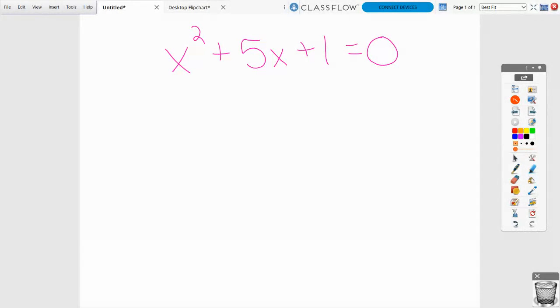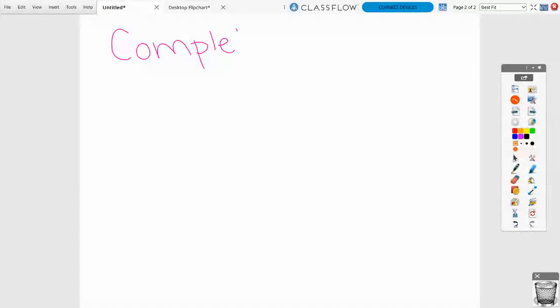So we're not done at just saying, okay, now we'll just solve by factoring. We need to continue on with our list. So we're going to look at yet another way that we can solve quadratics. And that method that we're going to look at today is called completing the square. Okay, so today we're looking at how to solve quadratics by completing the square.